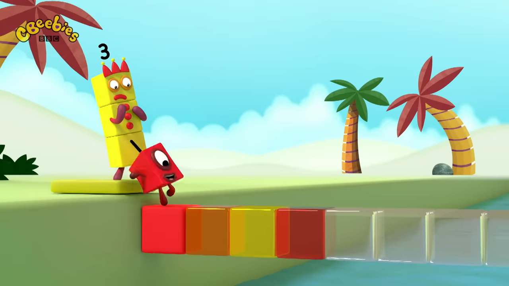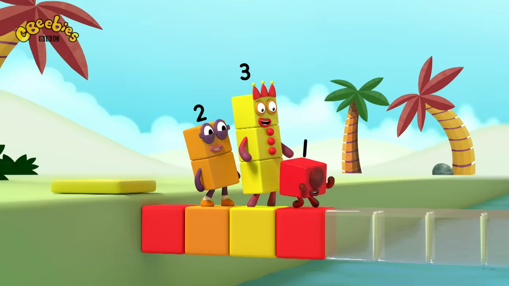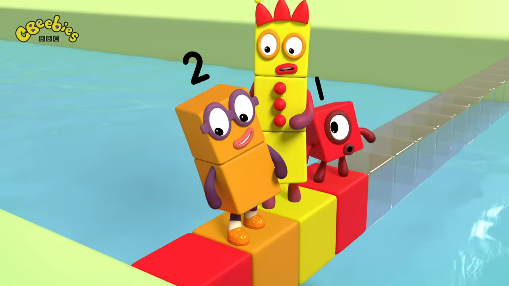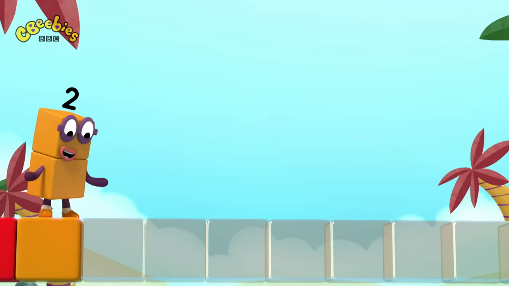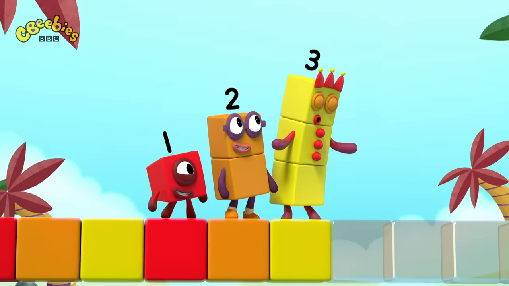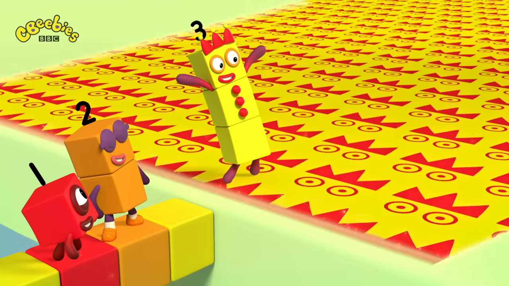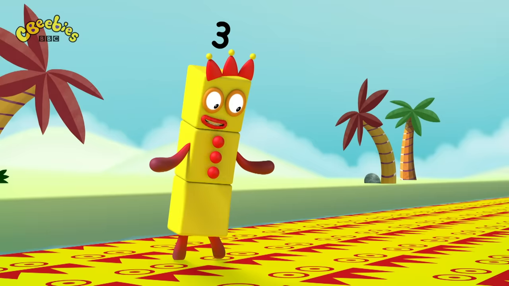Yellow. Oh, no, it's not. Red. Orange. Yellow. Red. Stop. Who's next? It goes red, orange, yellow, red, orange, yellow, red, orange, yellow. Tell me the pattern. Red, orange, yellow. Pattern unlocked. Ooh. Now that's what I call a pattern.